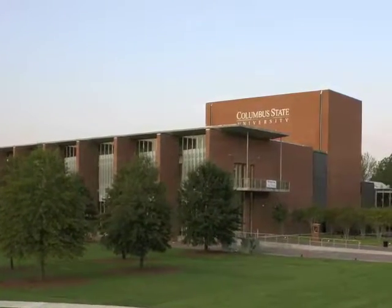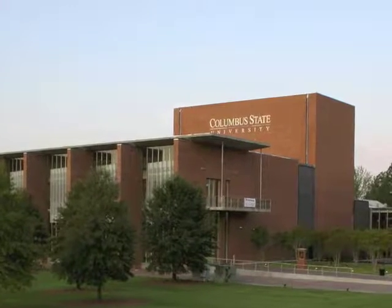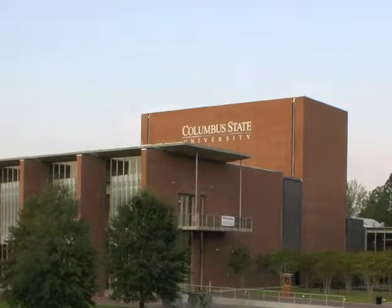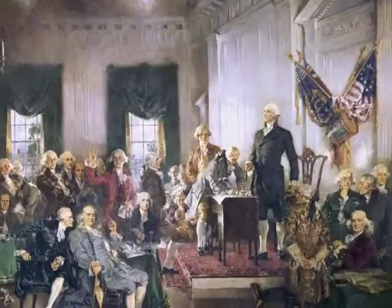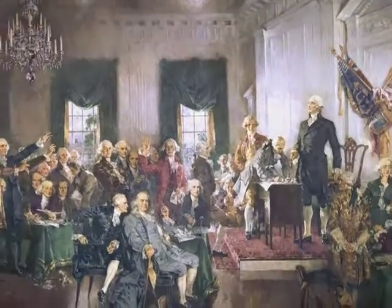I asked my colleague, Dr. Greg Doman at Columbus State University, how the small states can prevent the Constitution from being amended to do away with the Electoral College. So in order to amend the Constitution, you would need 3/4 of the states to ratify an amendment to the Constitution. And since there are so many small states, 3 electoral votes, 7 electoral votes, even 10 electoral votes, it does not do them anything in their best interest to change that. So it's best to keep the system as it is. So there it is, and that's how it's going to be.